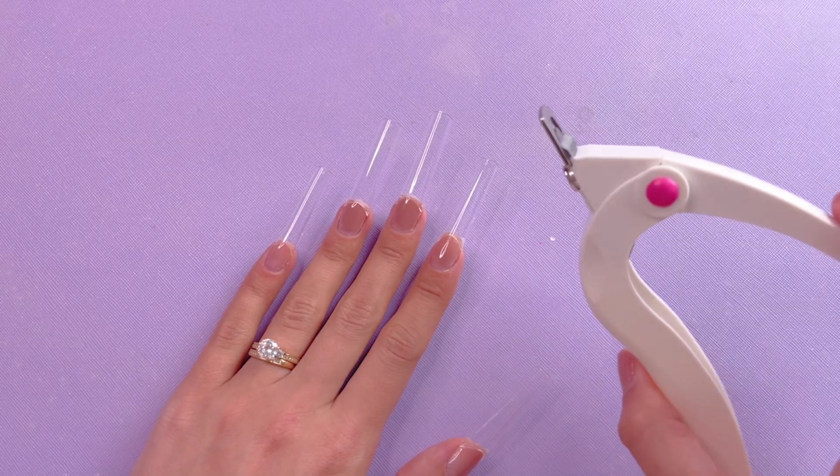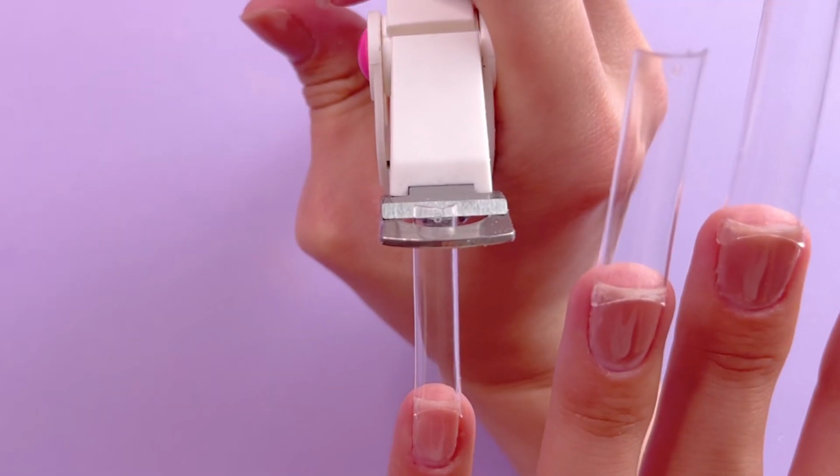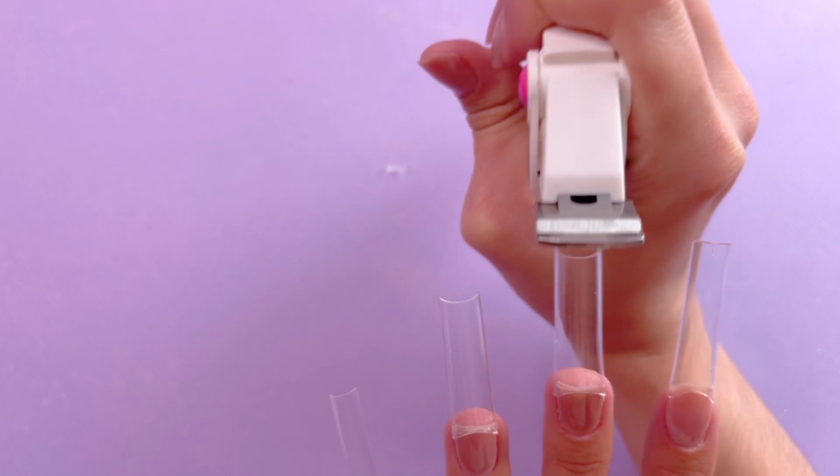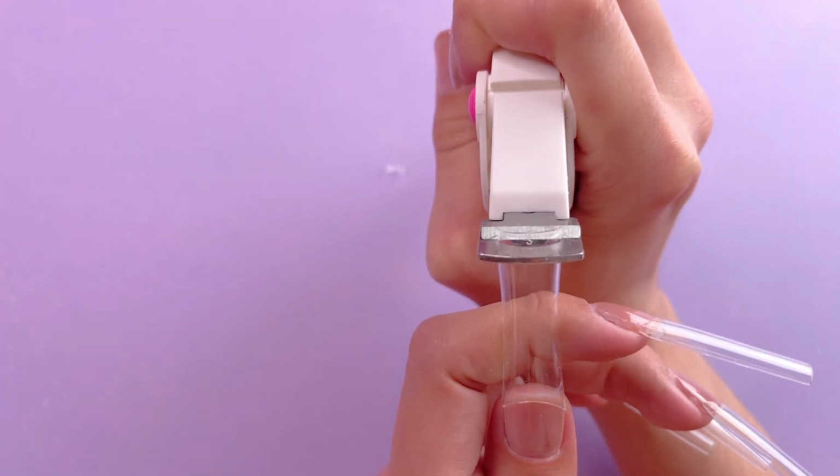Here are the nails after the tips have been glued into place. I am going to take my nail tip cutters and cut a tiny bit of the nail length off. I'm not cutting much off at all, I just want to remove a tiny bit of the nail length.